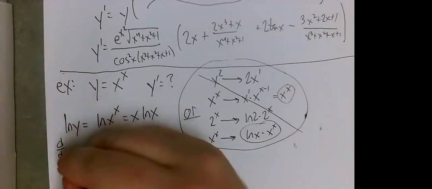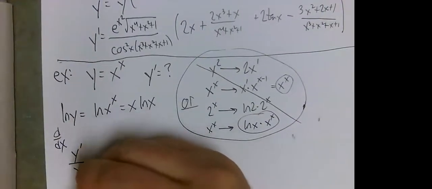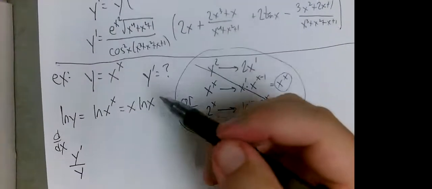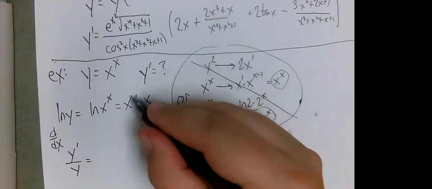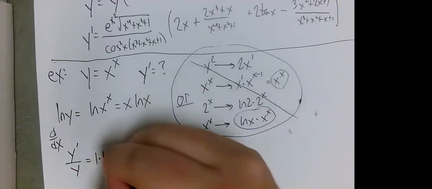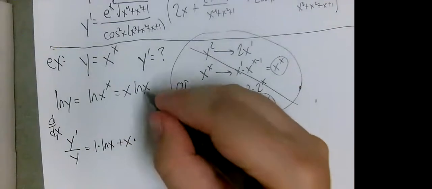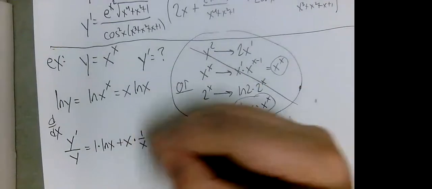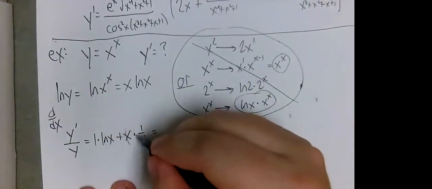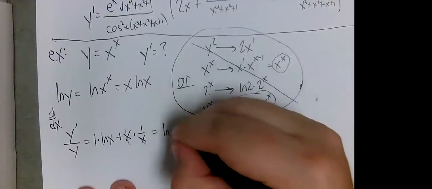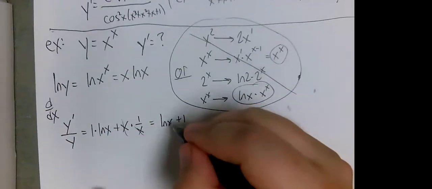So I'm going to do the derivative of both sides now. Anytime I have ln of y, the derivative of that will be y prime over y, just like we had for the previous problem here. Now on this side, I'm going to use the product rule. So I'm going to take the derivative of x, which is 1, and then leave the natural log alone. Then I'm going to leave the x alone and take the derivative of ln of x, and we saw earlier today, that was 1 over x. So when we simplify this, because these can cancel here, and the 1 goes away, we have ln of x plus 1 as our result here.